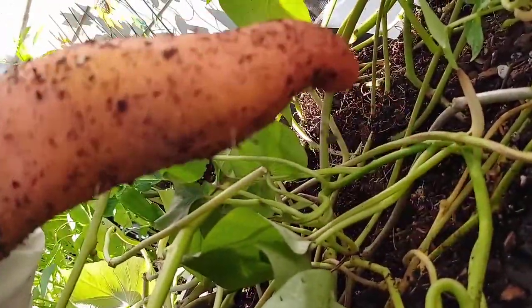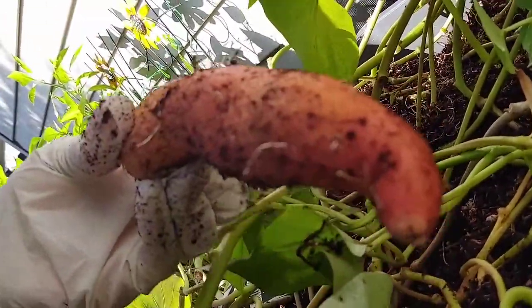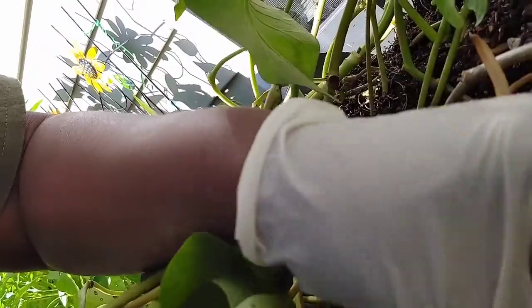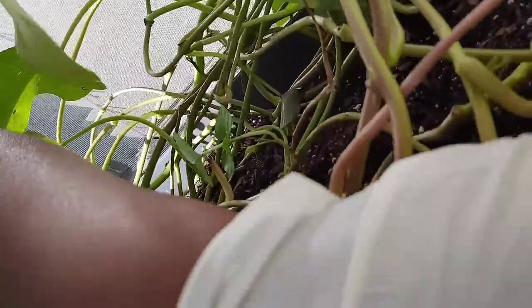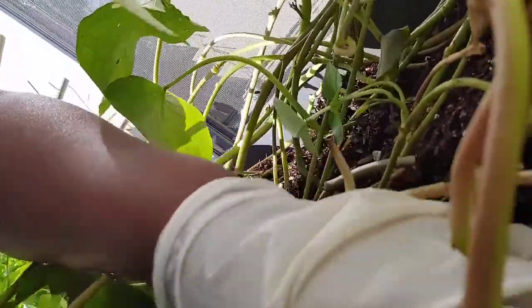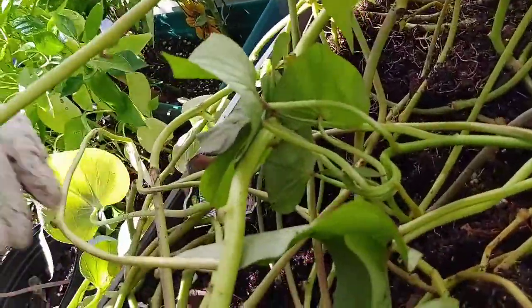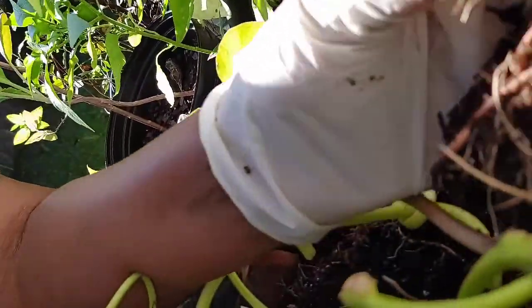That's kind of small, but I'm okay with it. The Lord blessed me to grow these with my own hands — I'm so excited. Let me see if I can get one more out. I think I'm going to let these sit for another couple of weeks and then come in and take them all out. Because some of them are really, really tiny. This little root right here — I don't know what's going on with her. Let's see if there's another one up in here.